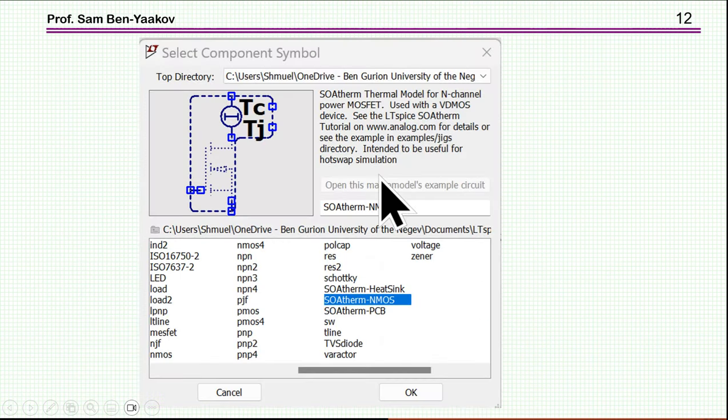Now, as it turns out, LTSpice has means to look at the safe operating area. This is, you might say, a device that you get from the library. It's an overlay. You see, it's supposed to go over a transistor. So when you put it as an overlay, it will connect to the drain, source, and gate.